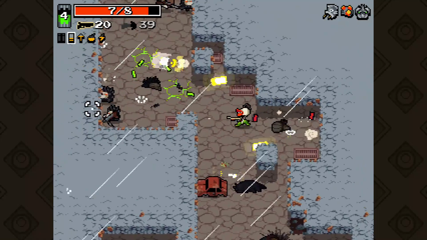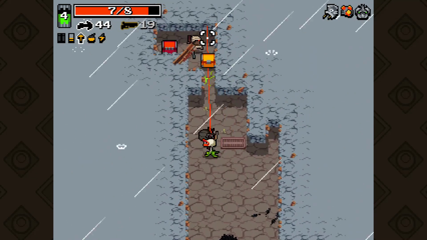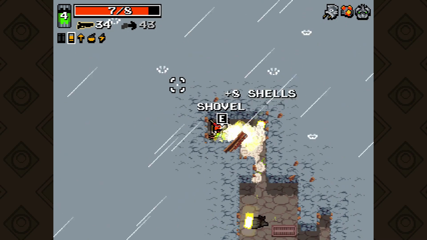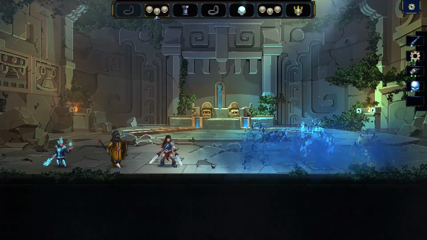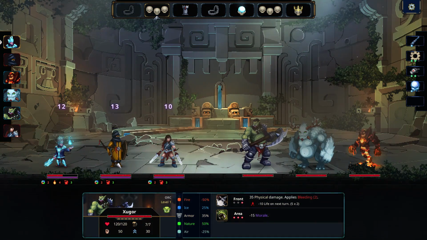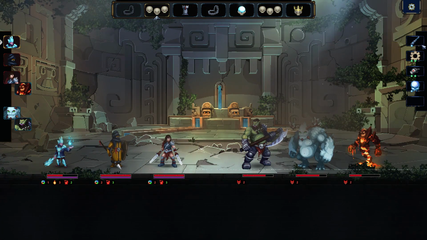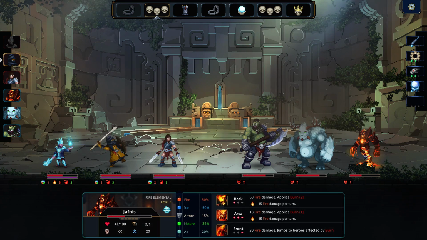The roguelites that I enjoy the most have both vertical and horizontal progression, and that's because I think both vertical and horizontal progression are nice in order to increase the replayability of the games. It's fun to play through these games with a different skill set or different abilities on different characters that you've unlocked. And it's nice to feel some form of progression between runs, so they don't all feel completely worthless. It doesn't feel like if you die, you've just wasted your time.